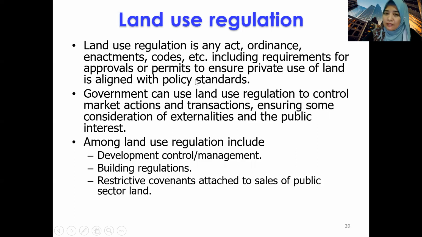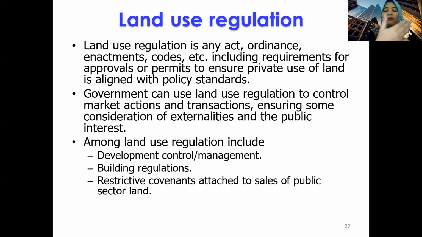The government or the city or the region can use land use regulation to control market actions and transactions, ensuring some consideration of externalities and the public interest. So another usage of land use regulation is to control the market in terms of their actions and also their transactions, maybe to give conditions on the transaction, for instance, to mitigate the externalities from the transaction.